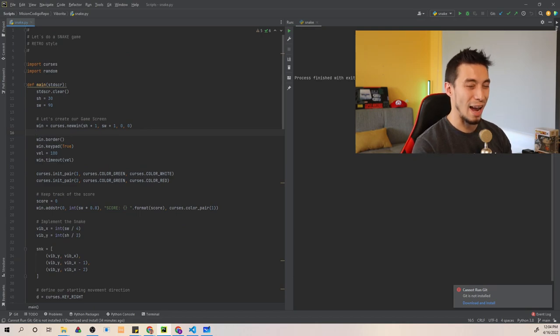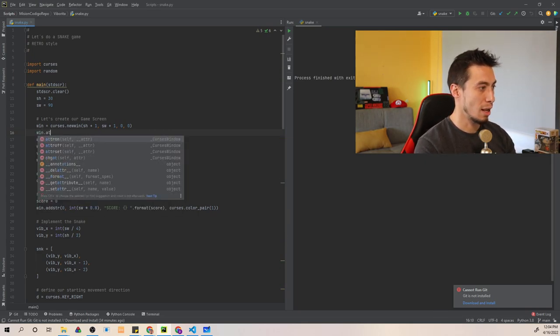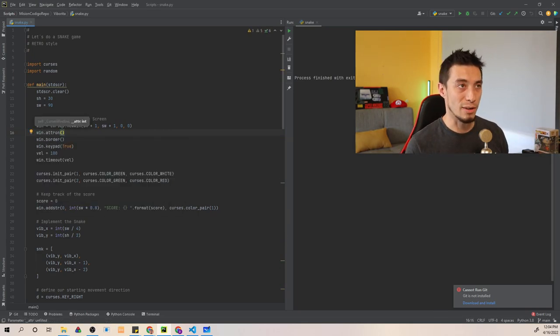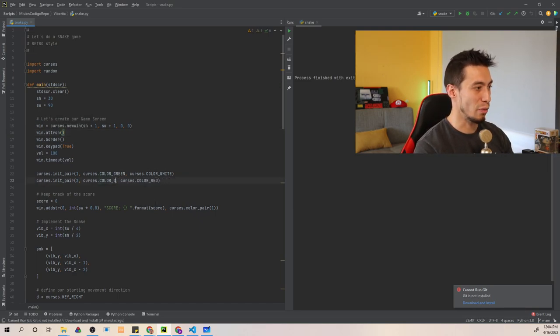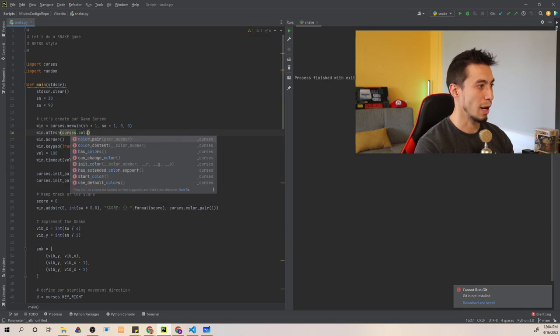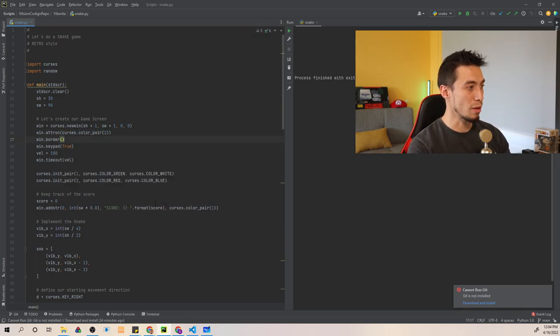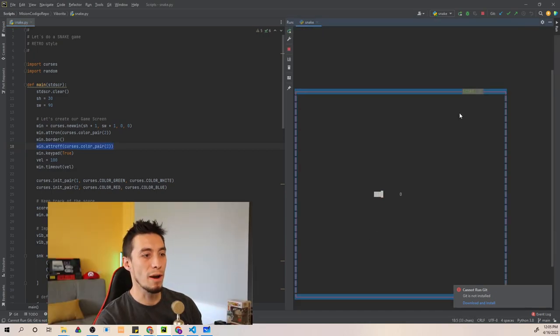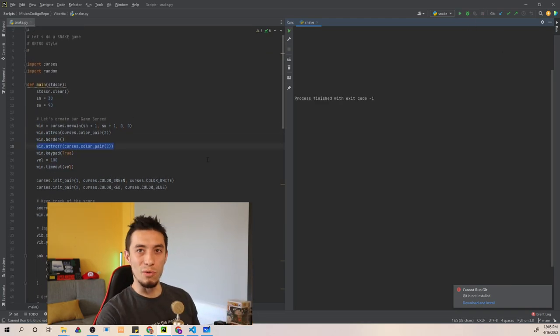So if I want to change the border, I need to activate an attribute for everything. And that is done by calling the window.attron, and then you have to set what attribute you want. Let's change this to red just so it's kind of different, and we'll say this is blue. So I'm going to change the attribute on to curses.color_pair, and I'm going to call 2. Then we'll draw the border and then we'll turn it off. Okay, so if I run it, you can see that now the background is blue and the border is red. So feel free, you can change the color of anything you like in this game and just make it your own and learn how to use the curses module, which is super powerful.